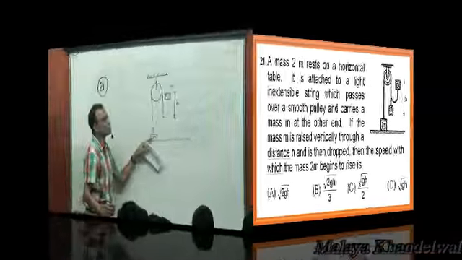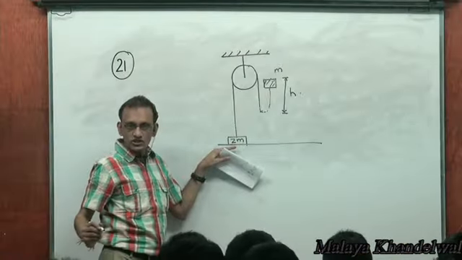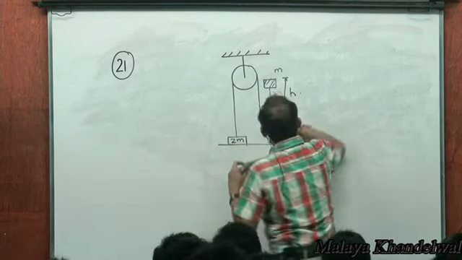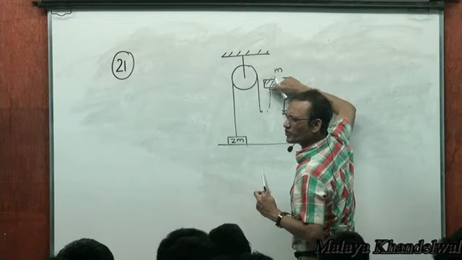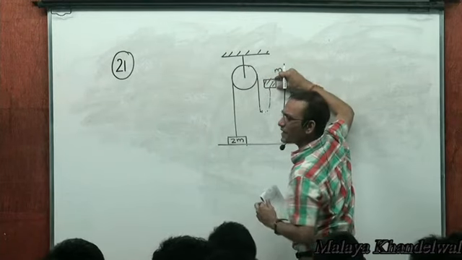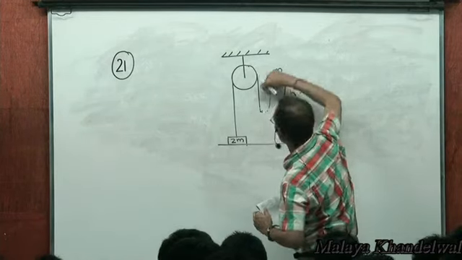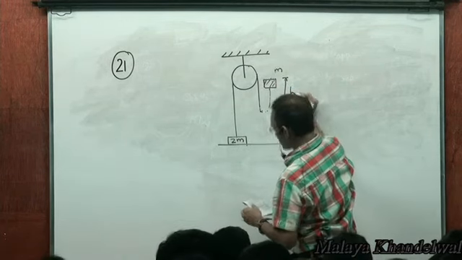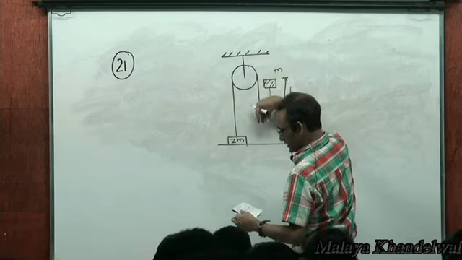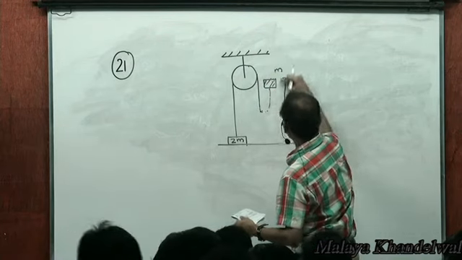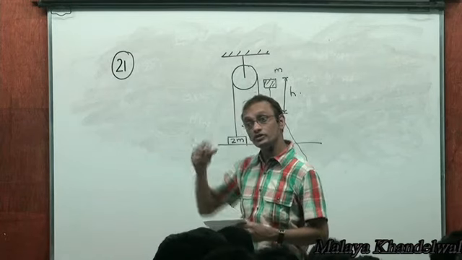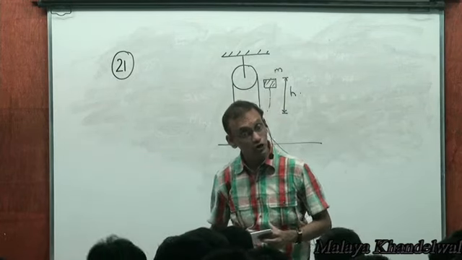So we have a mass 2m resting on a horizontal surface, and the string is not taut right now. Realize that it's folded and this mass m is moved up. This is the folded state of the string, right? This length is h, and then this mass m is released vertically. When it drops through a distance h, it will become taut, isn't it?